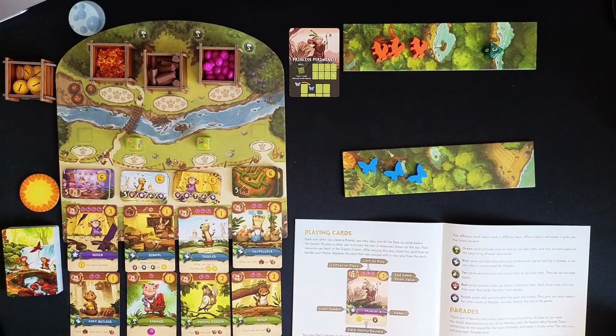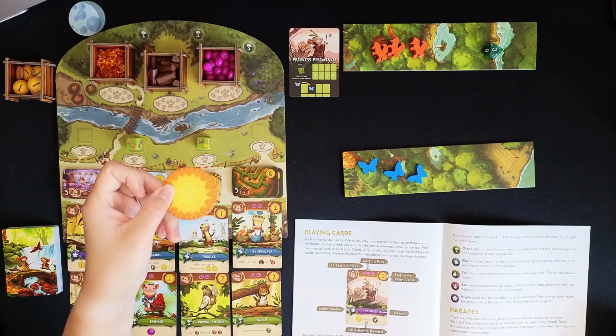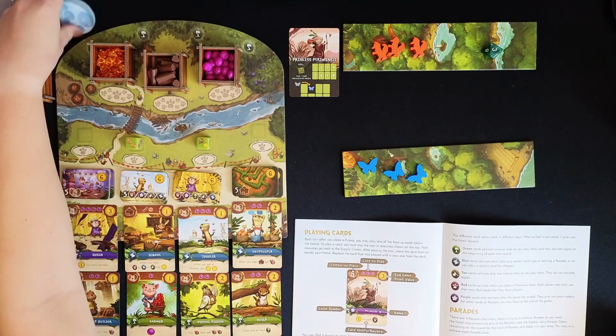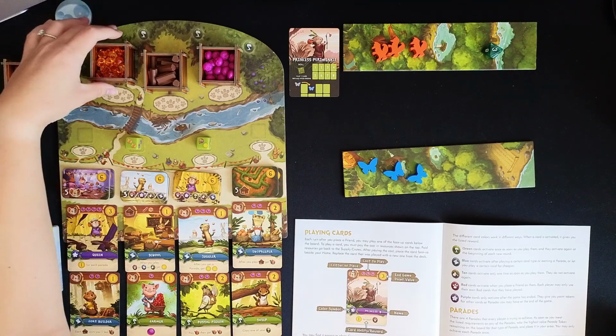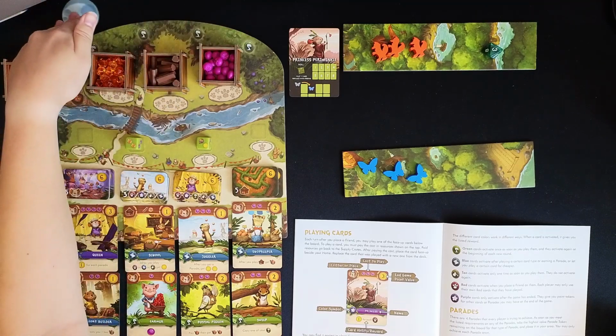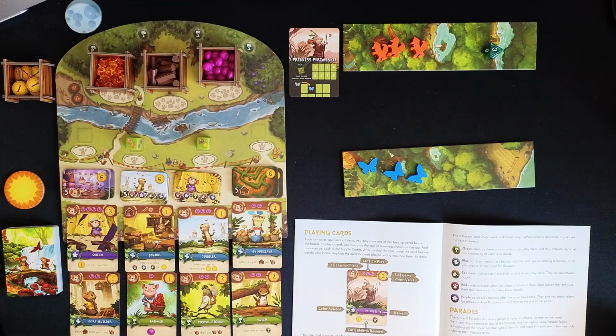All right. So to explain, this is the sun token. It is the first player token. Although there really is no purpose of it for a solo mode, the player will always go first in a solo mode. We do have a moon here, and it will track the rounds. So these are the rounds. There's 1, 2, 3, 4 rounds. And the moon is just going to move across to let us know when the round is over.